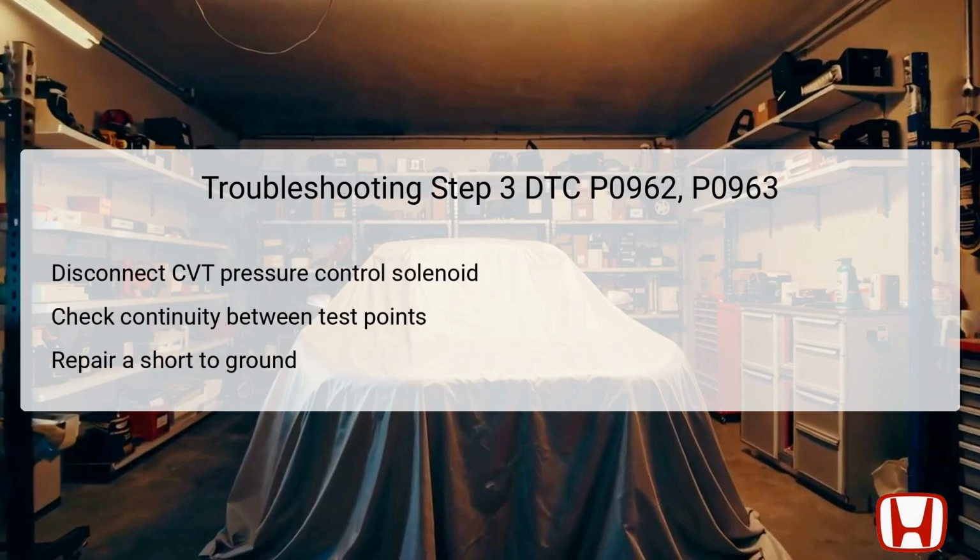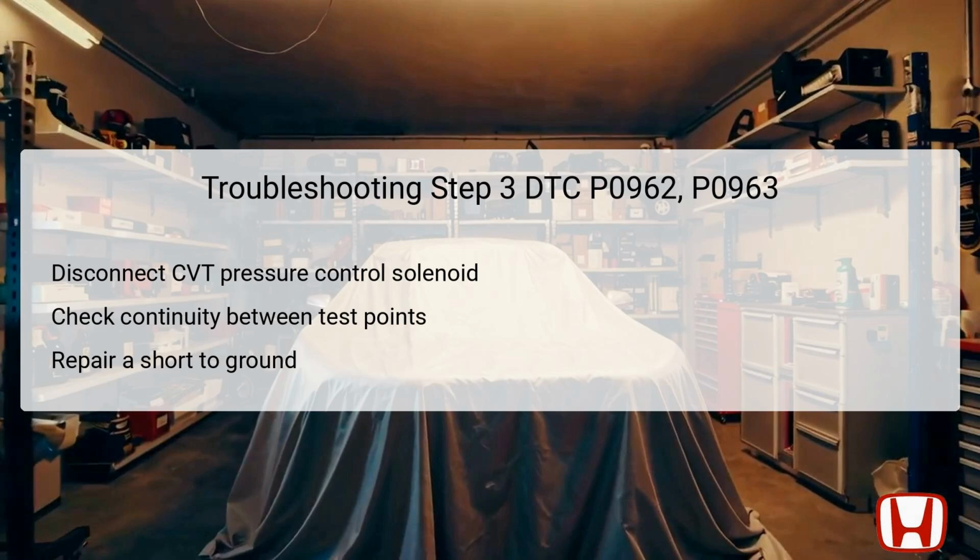In this third step, you need to isolate the CVT drive pulley pressure control solenoid by disconnecting its 2P connector. This will allow you to check for continuity between provided test points effectively. When connectivity is assessed, it specifically focuses on confirming whether the line between the TCM and the solenoid valve is shorted to ground. The condition is assessed under off-lock mode, with both connectors disconnected to avoid any electrical interference.